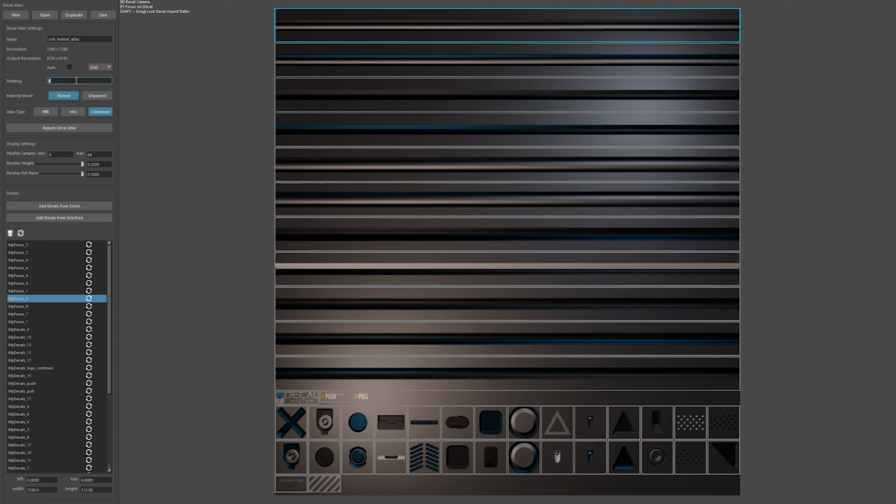Padding is required to remove texel bleeding between decals when using filtered texture sampling such as bilinear or bicubic sampling. Only a small number is needed and they should be even numbers. There are a few options when it comes to making a decal atlas. These options all boil down to your choice of shaders employed in your rendering pipeline. I'll explain packing mode first.